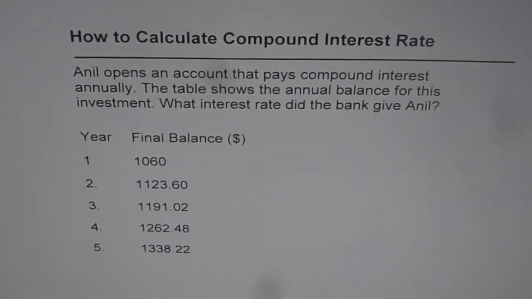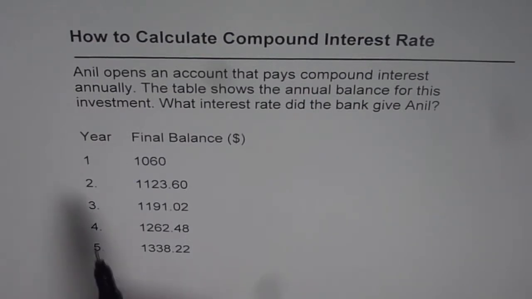How to calculate compound interest rate? Here is a twist to our question. We are still dealing with the same $1,000 invested, but in this particular question, we have not declared that amount. The question here is, Anil opens an account that pays compound interest annually. The table shows the annual balance for this investment. What interest rate did the bank give Anil?